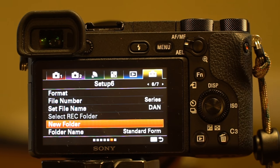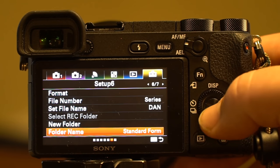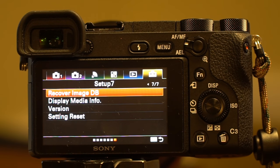New folder. You can create folders on your memory card. So you create a new folder, you can assign it a name. I like to stick with the factory settings when it comes to folders. You certainly can do that.